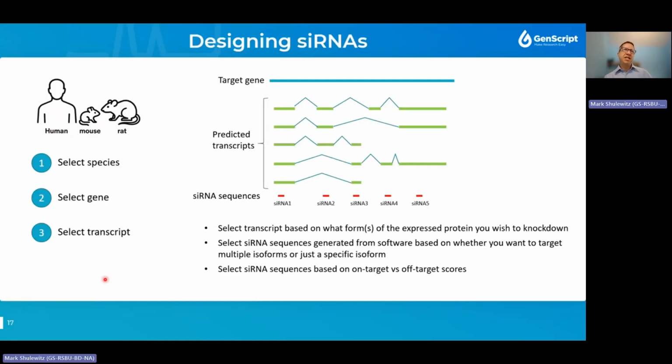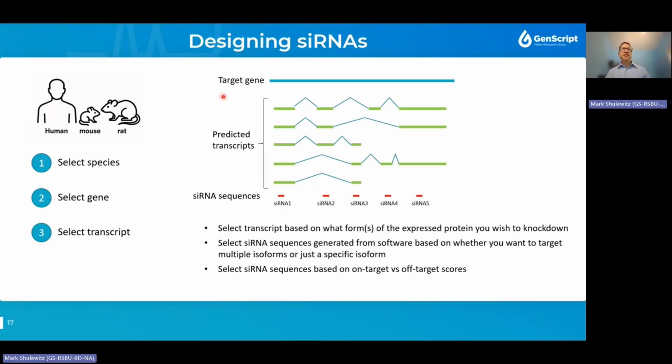Okay, so let's look at the individual steps of nucleic acid drug development. And we'll start with the design of an siRNA. So as mentioned, GenScript has very powerful AI-based software tools to design siRNA, so you can leave a lot of the work to us. Clients only need to know what target species they're working in, what's the gene that they want to target for knockdown, if we're talking about an siRNA, and then what is the particular transcript. They need to know the transcript to knock down. And sometimes this can be a little bit challenging.